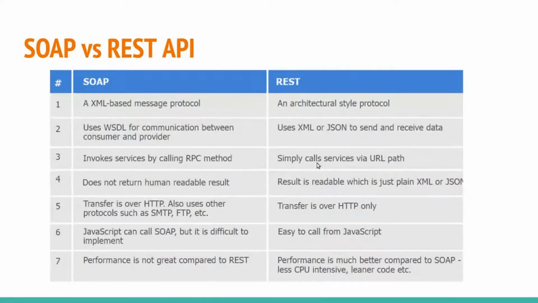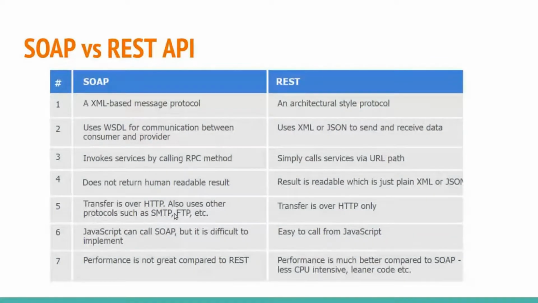Nowadays you can simply call API services and databases through a URL path. For example, you have HTTP facebook.com/API/v1/username. These kinds of paths you can use. Previously it was through the function name of that RPC, and it did not return human-readable output. This is the main point. Nowadays what it returns is XML and JSON, so you can also see how the data is returned. Still, it is somewhat used nowadays in SMTP and FTP.